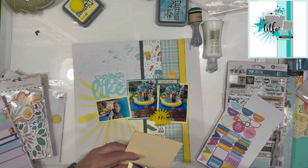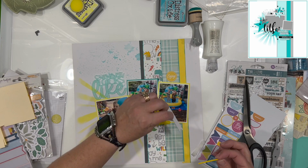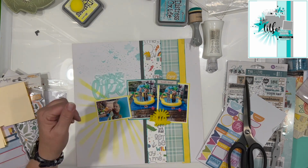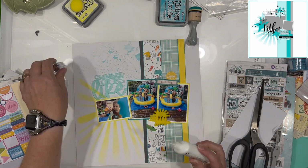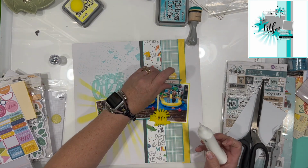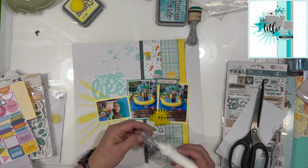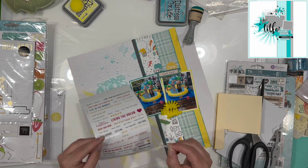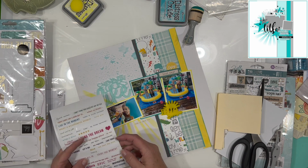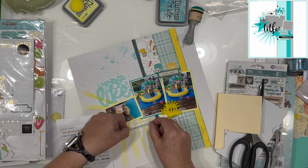I also make sure they're the flat ones because the acrylic already has plenty of dimension to it. So I don't want to add any dimension either. And then I did add some dimension to that little piece that says Best Day. I just put it up onto some yellow foam, which makes it not quite as thick as the acrylic, but it gives it a little bit of extra oomph.